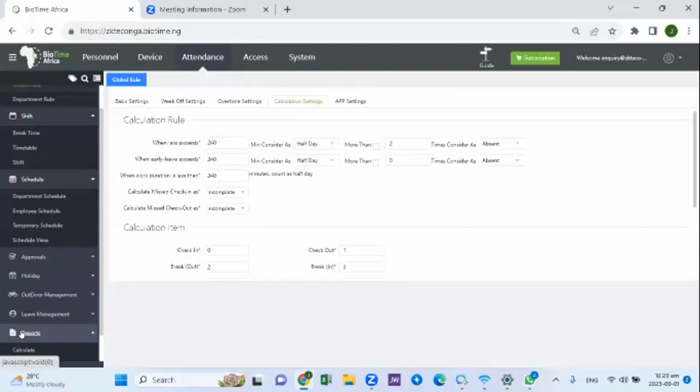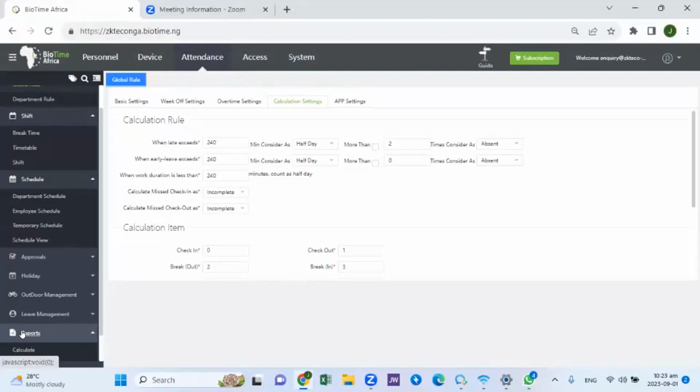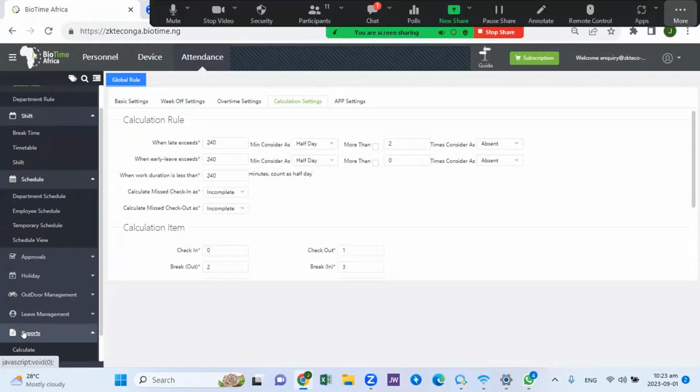And there's something important to note when it comes to time attendance, whether you're using Biotime 8.0 or Biotime Africa, the cloud-based time attendance solution. One thing is very common. If your parameters are not right, your report will not be right. It's pretty much a very popular computer cliche, garbage in, garbage out.